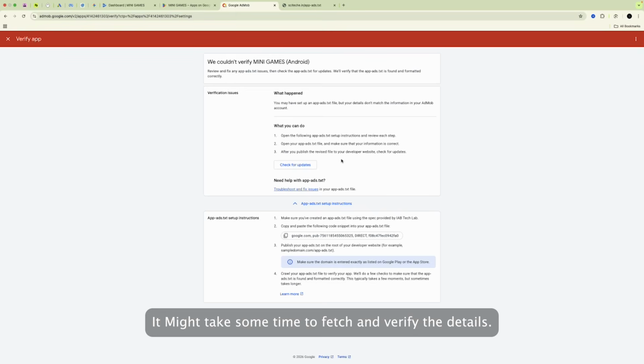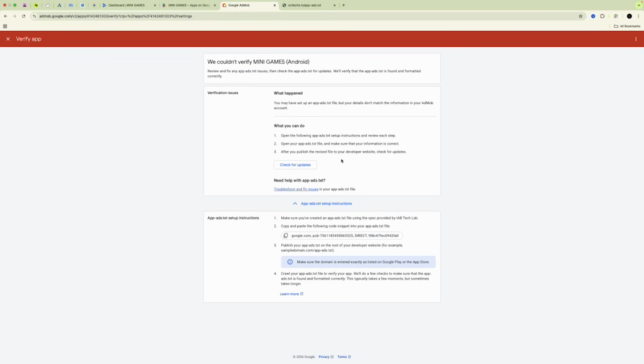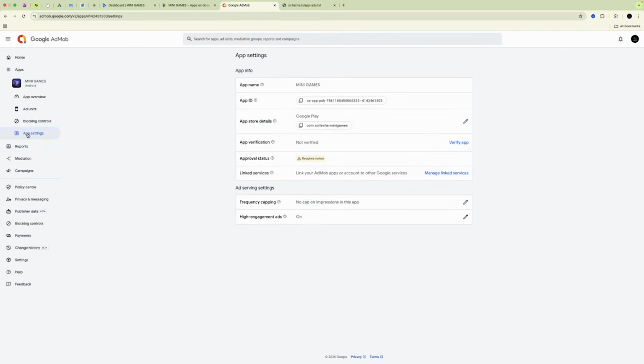But if you need any help on this part, because this is the very last part and it's very easy to do, you can let me know by mentioning this in the comments section. Okay. So once you have done the verification, it will show that your app is verified. You can close this part, and inside app settings, this will show something like this. So let me select my other app. Okay, so it will show something like this, like it's verified and will show ready. And once it shows ready, your app will start showing ads and you will start earning from your mobile application.